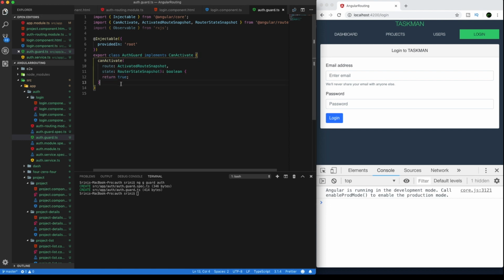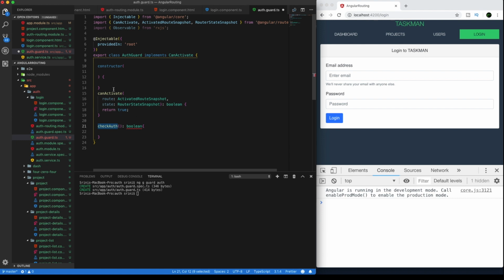But wait a second, before we proceed further, let's create a checkAuth with a return type of boolean, and before that, let's add something in our constructor. We are going to add a check authentication method, which in turn will call the auth service method and check whether the user is logged in or not.